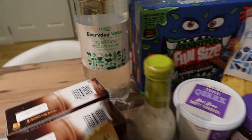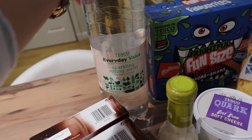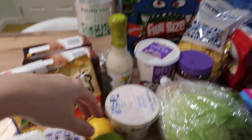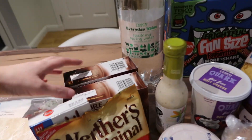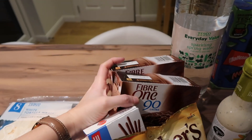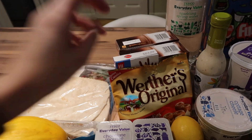I got some sparkling spring water because I'm going to be trying to drink a lot more water and it's just a bit of a change from plain water. I also got a lemon and a lime to add to it for a bit of flavour. I got two packets of the Fiber One bars — chocolate fudge brownie — a nice treat and low in sins. Same with Mercado and Werther's Originals.